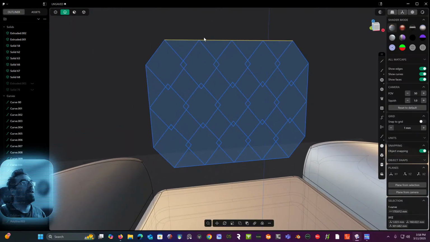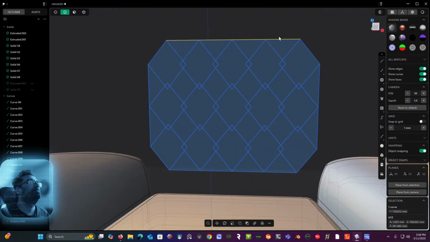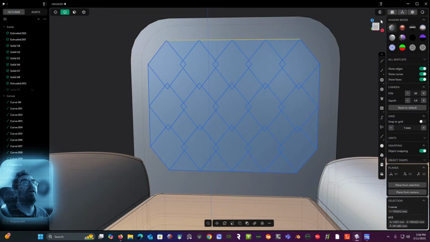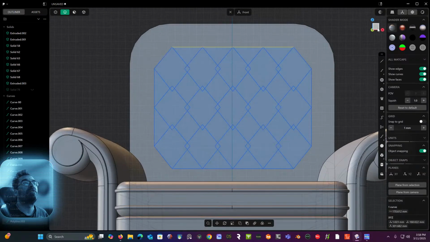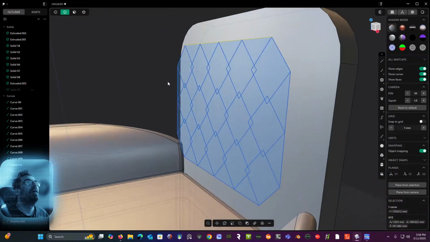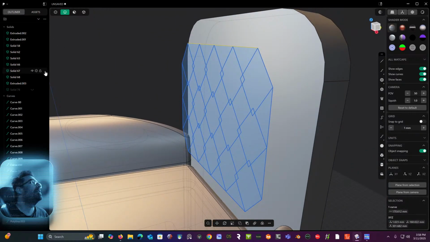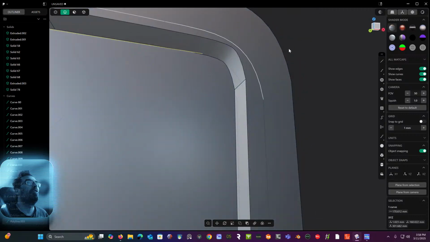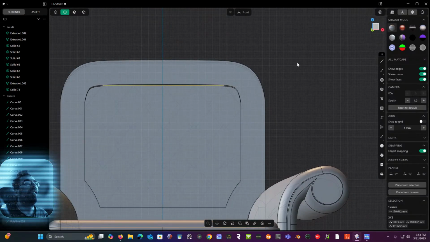So now what I'm going to attempt, I'm going to turn this part of the chair back on so I can see where these are supposed to be sitting here curve-wise. Oh, this part of the chair, that's important. Yeah, so this needs some kind of a curve happening there.